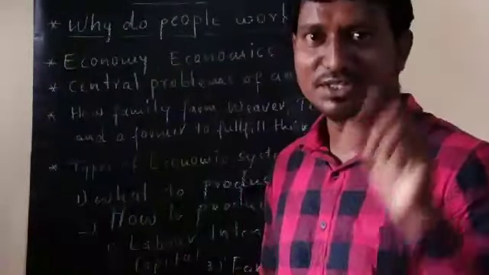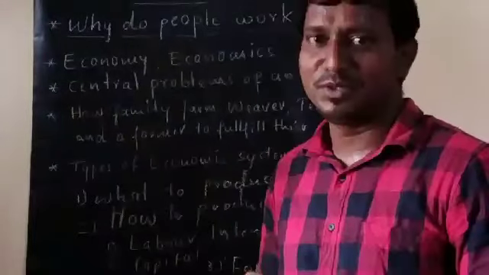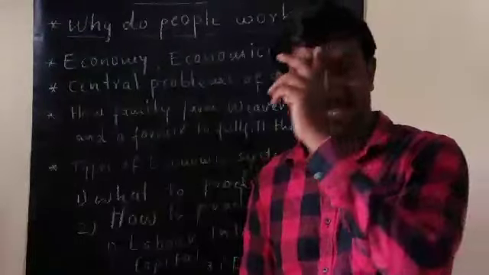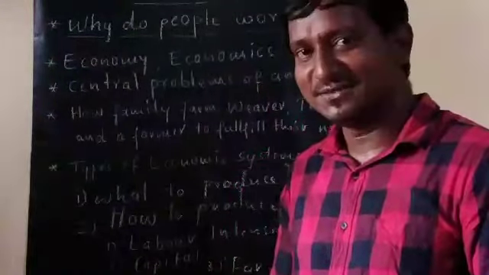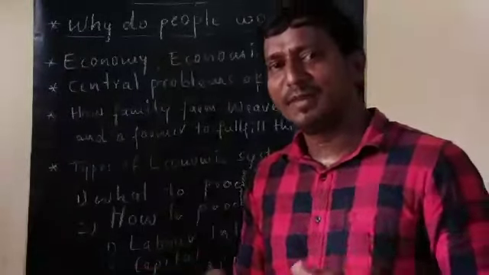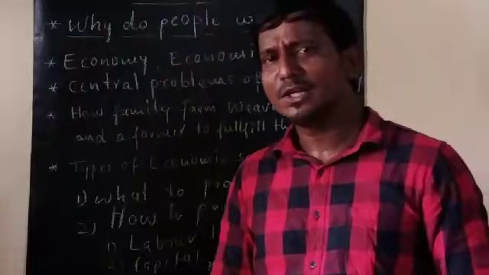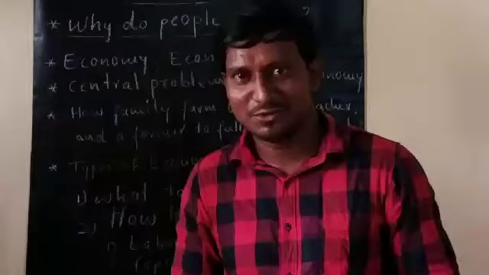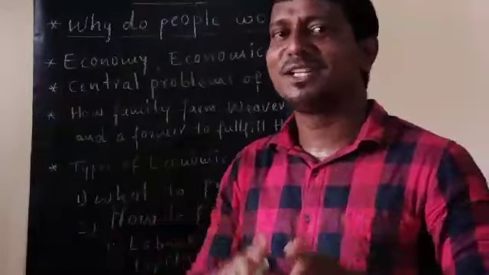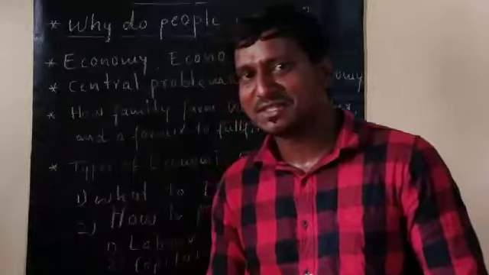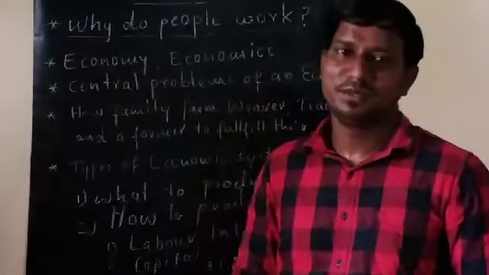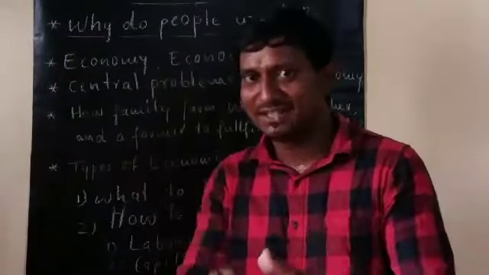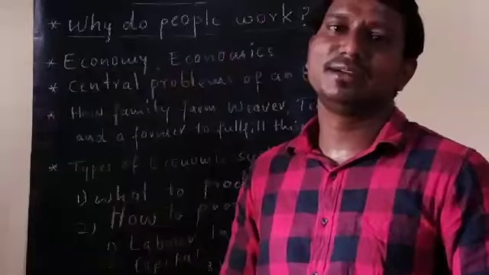If we are going to produce some commodities for high income people, that is for high income people only. And if we are producing for middle income people, that is for middle income people. And finally, if we are producing for low income people, that is for low income people. Many of the manufacturers and producers in the world usually focus on middle income people. As we can observe, the majority of the people in the entire world come in the middle income group, so the manufacturer must focus mainly on middle income people. Correct? In some of the developed and developing countries, wherever we look, we have to focus mainly on these kinds of middle income people.